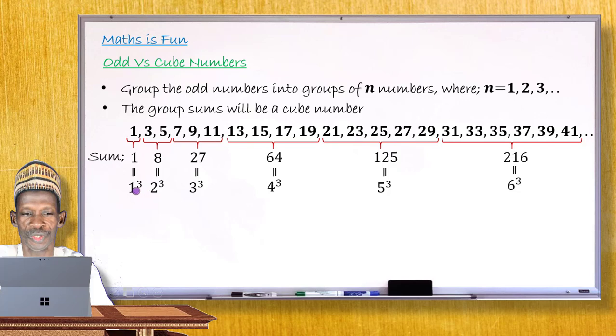And you can see those 1, 2, 3, 4, 5, 6. So the next group will now be 7 raised to the power of 3. This is really interesting. I believe you have been writing sequences of odd numbers, but I doubt if you noticed that there's a relationship between odd numbers and the cube numbers.